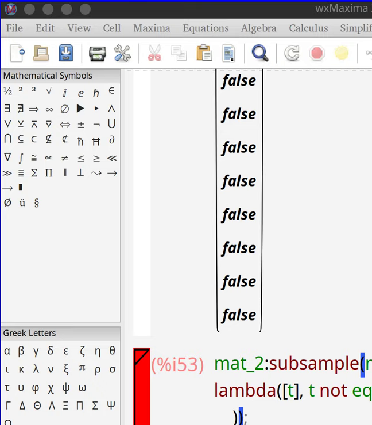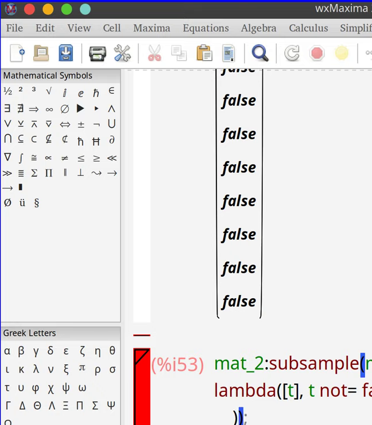I need a quick reference check here. Let's try that. It doesn't work either.